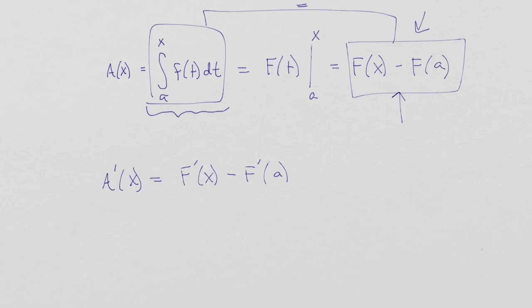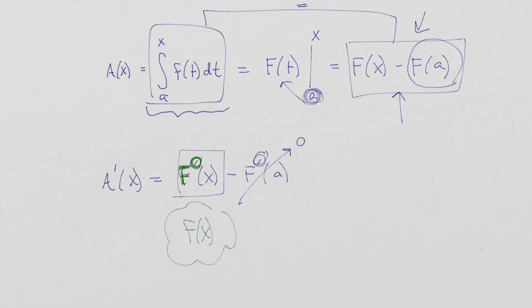And if we really think about what this is, think about the fact that big F of a is a constant. That is going to be some constant because I'm plugging a, which is a constant, into my function, and thus generating a constant. So the derivative of that constant has to be 0 because the derivative of any constant is 0. So I'm left with big F prime of x. And really, we already know what this is saying. This is saying find the derivative of the antiderivative. And the derivative of the antiderivative is going to bring us back to our original function f of x.